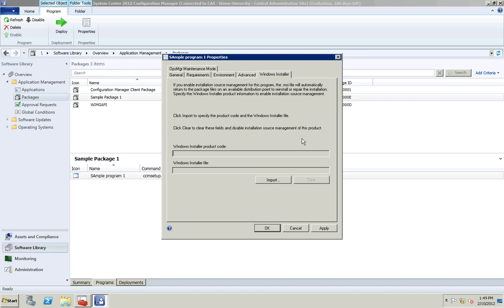The Windows Installer tab is pretty interesting. Historically, there've been a few challenges with Windows Installer, especially as the technology first came out. Today, it's pretty old hat, pretty commonplace. But there were issues, for example, where the MSI file was installed, but then later the source MSI was moved, or the registry key was changed.